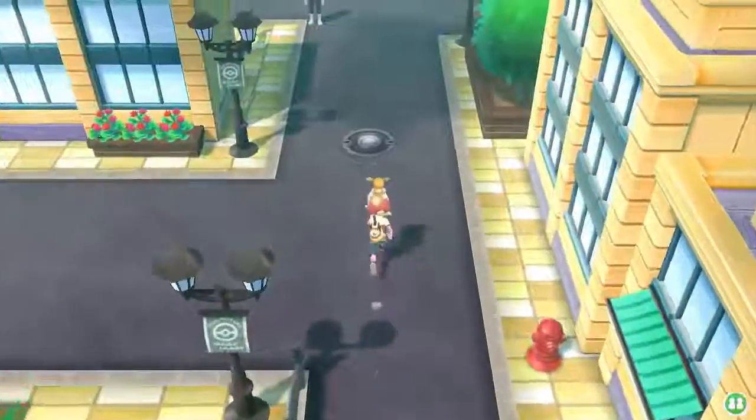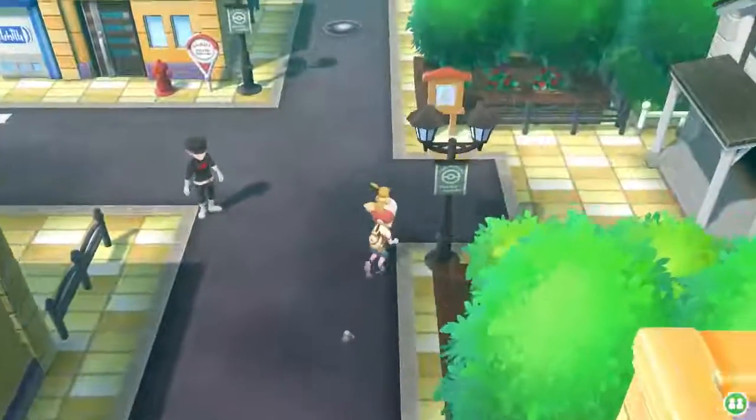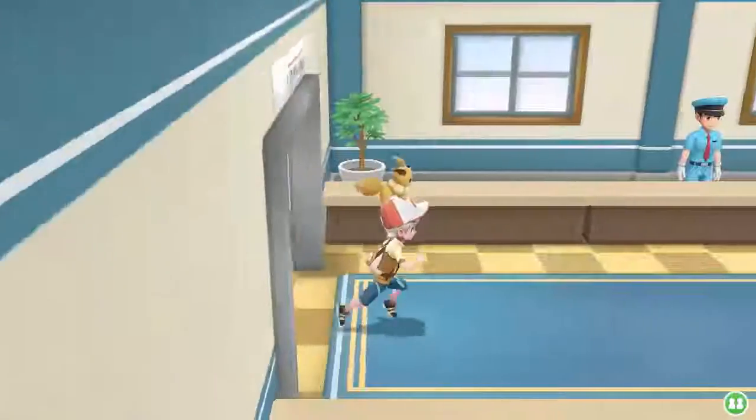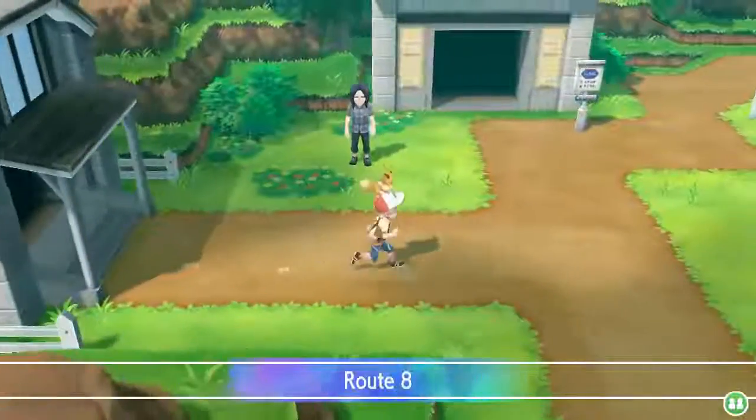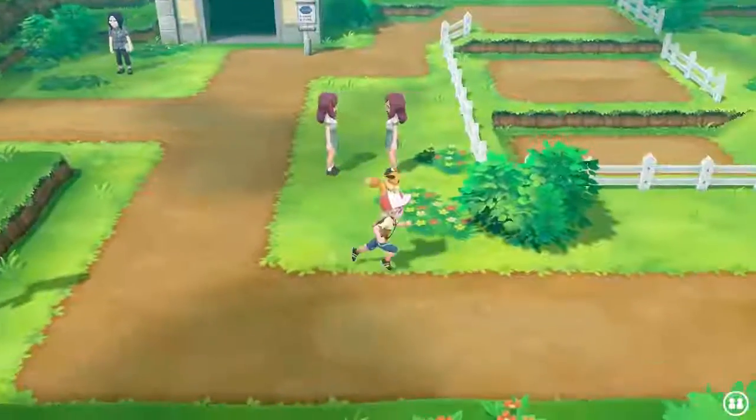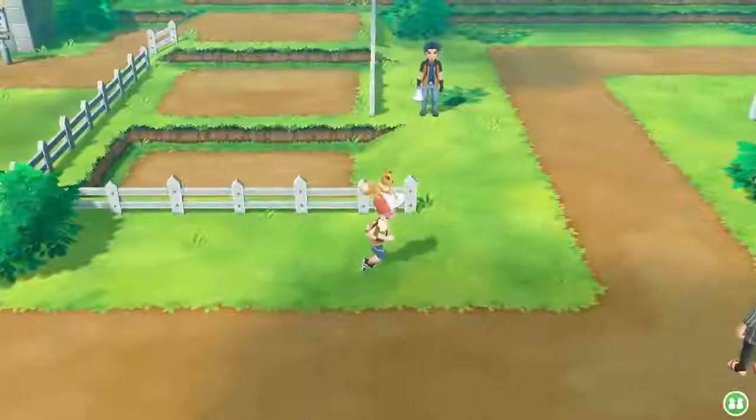Alright, so now we gotta go back to Lavender, I guess, to go talk to Team Rocket Grunt number 287. And hopefully we'll be on our magic merry little way towards getting out of this loop of 3 towns. And not accomplishing much.